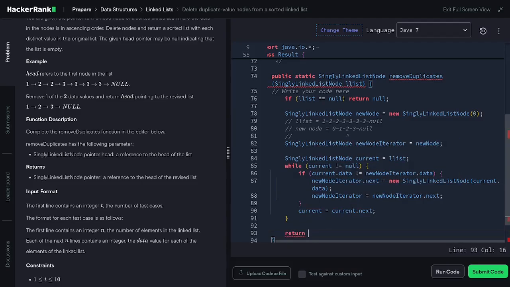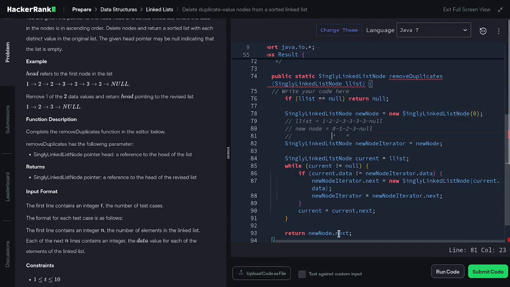Instead of returning the new node iterator, we are returning only the new node dot next. Why new node dot next instead of the new node? If you still remember, if we still use the new node, then of course we are returning the 0 from our new singly linked node 0, because 0 acts as a dummy node.